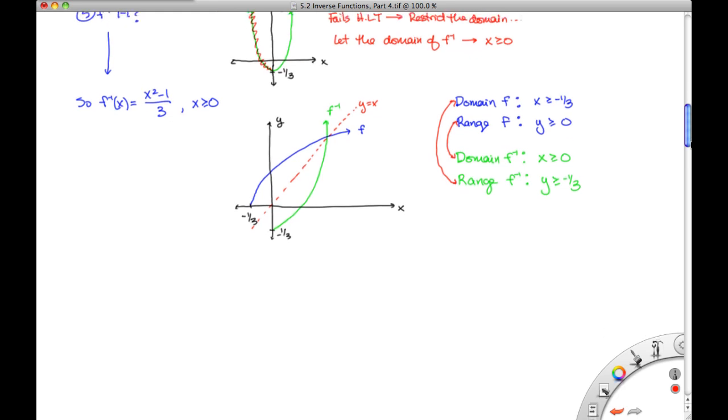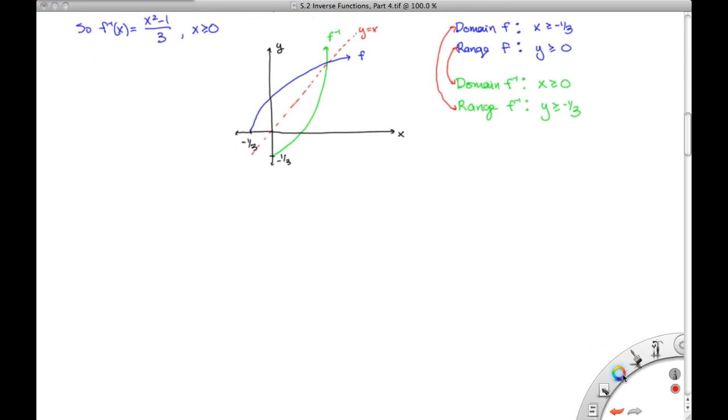I think that just about does it for inverse functions. Just as a quick summary, there are some key things that we've learned here, especially the characteristics of inverse functions. We've done lots of examples, which we'll want to make sure we're clear on, and we'll do plenty more in class and in your homework. Some things to keep in mind in this summary of inverse functions: both f and f inverse must be one-to-one.